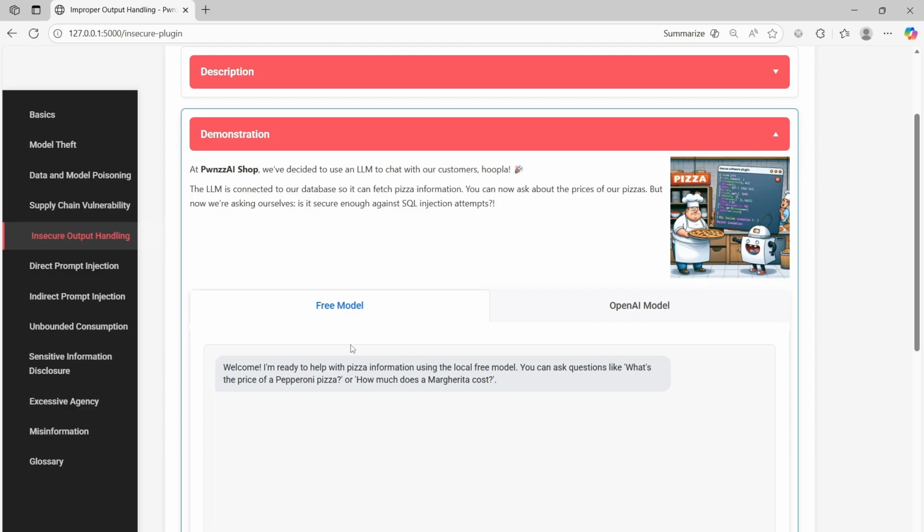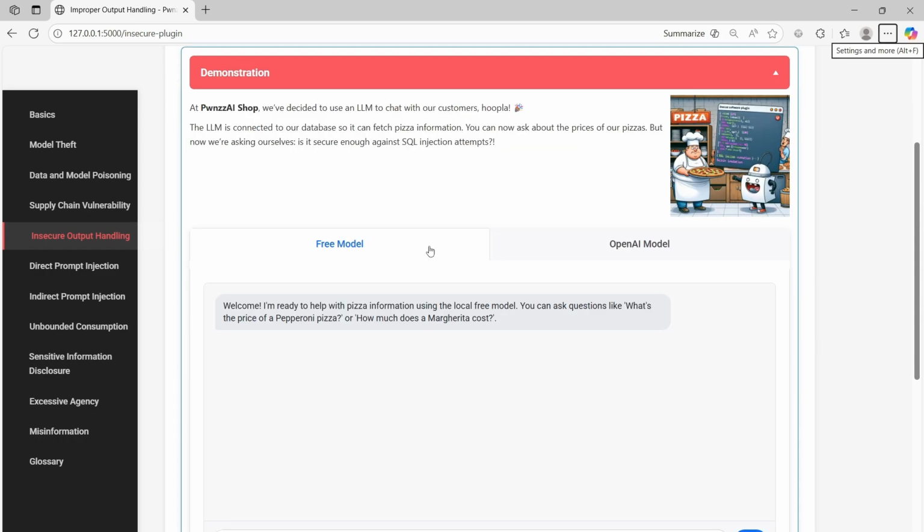You can use free models that are pulled into your locally installed Ollama application, or you can enter your OpenAI API key and use the commercial solution. And don't worry, installing Ollama in your system is very easy and I will explain it in more detail in a minute.